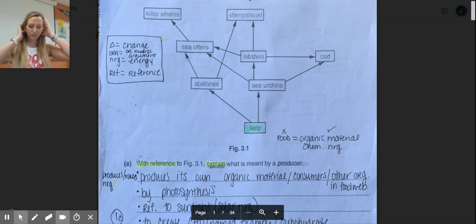Hey, so let's continue with going over the Chapter 2 study guide answers. We just did A and B, or I did A and B the other day, and we're going to look at learning outcome C and D. So learning outcome C is explain the meaning of the terms producer, consumer, predator, prey, and trophic level in context of food chains and food webs. Those questions are going to be 1, 2, 3, 4, 6, 7, 10, 11, 12, and 40.